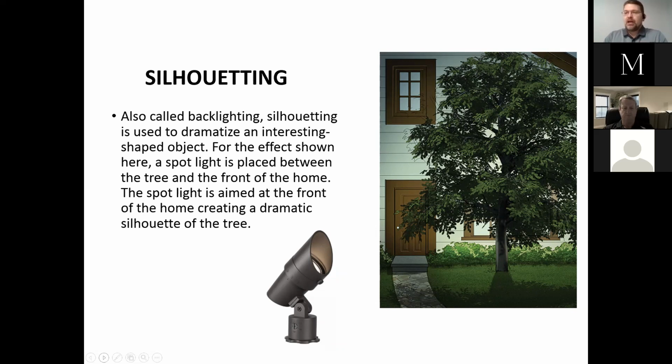When you illuminate from behind it like that, you actually get this really clean silhouette of the tree or the plant, so that it creates more drama, more focus. It really brings your eye to, there's something going on there. It's not such a big impact like when you shadow and you're casting the light right on it. It's more of creating interest and drama to the space with those shadows.